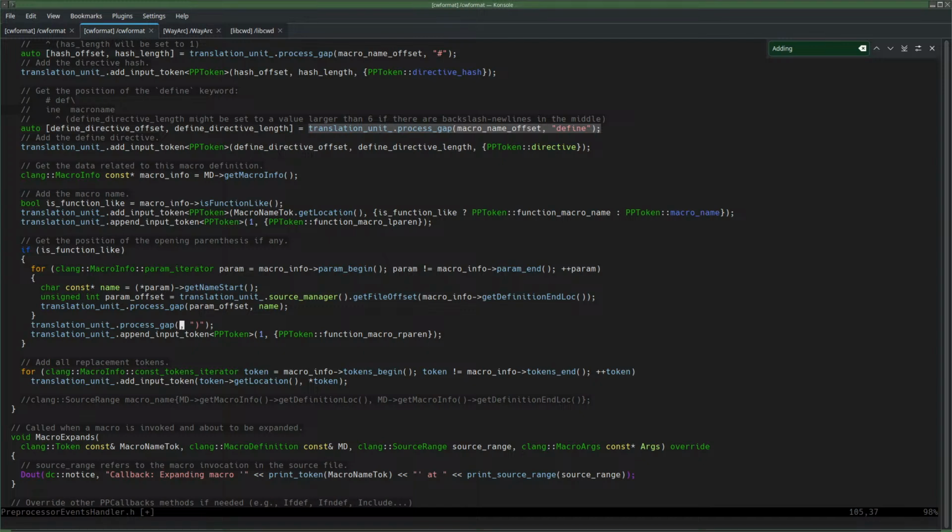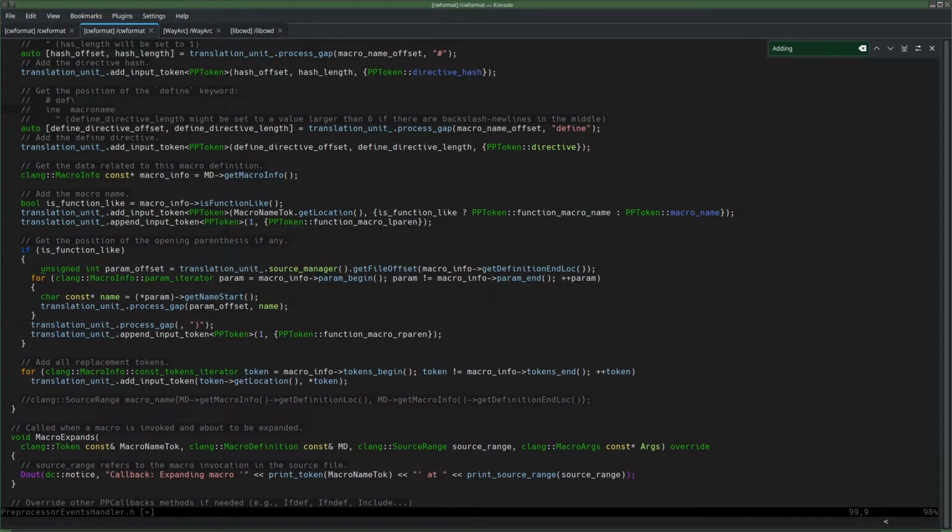No, that's nonsense. That is nonsense. That has to be something larger than the offset of the parentheses. So now this might not be sufficient. I have to test it though. I could simply do a param offset +1. Come on, let's not make it problematic.